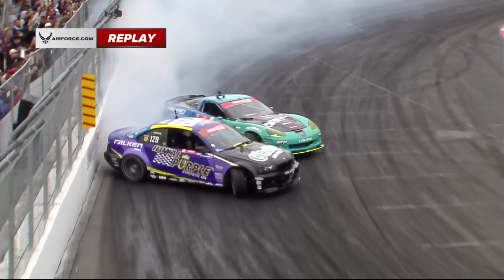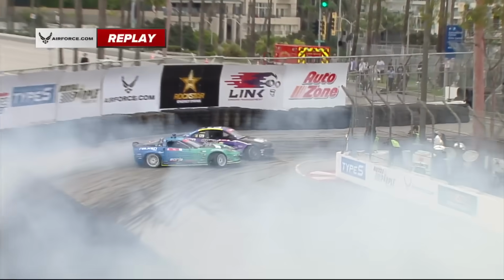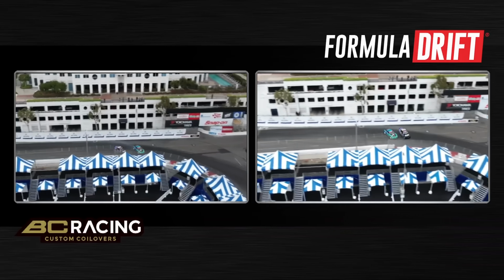He did get into outside zone 3 late there. You can see that he wasn't quite wide at the beginning of outside zone 3, but he still did an awesome job getting close to outside 1, 2, and 3. So phenomenal job from Dylan Hughes. And here now we have our side-by-side. So let's look at how the proximity is.